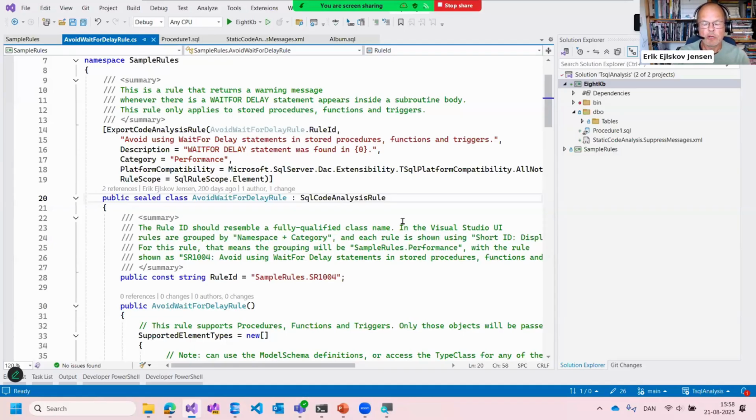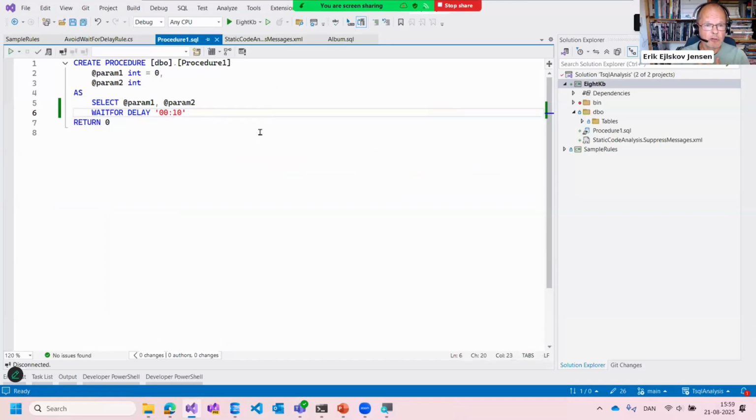But if you're just sitting working with a SQL script like this procedure here, and actually just want some feedback on it, what can I do? Because this is also about building and adding things to projects and so on. But I'm just sitting in Visual Studio authoring this. I'm not really interested in working with database projects. It's not part of what I want to do.